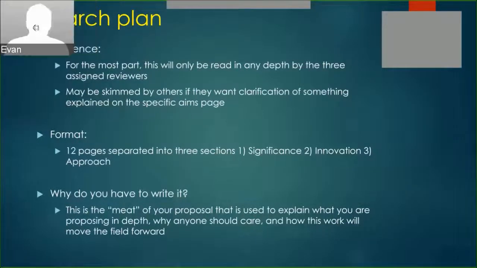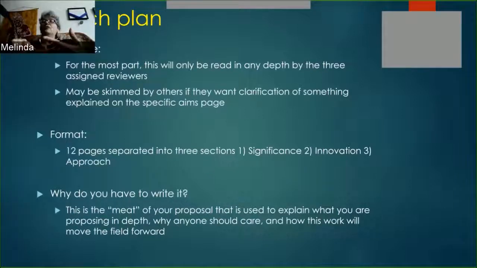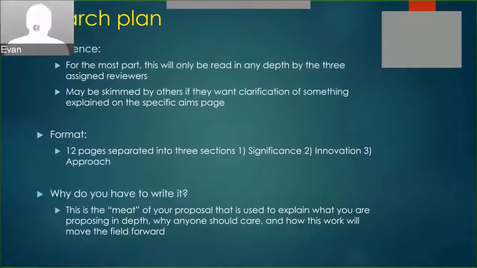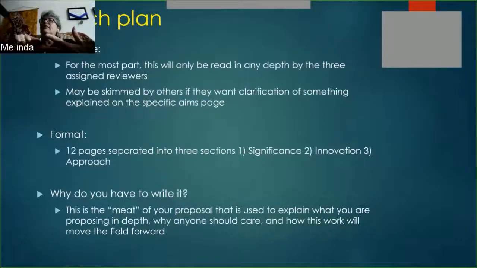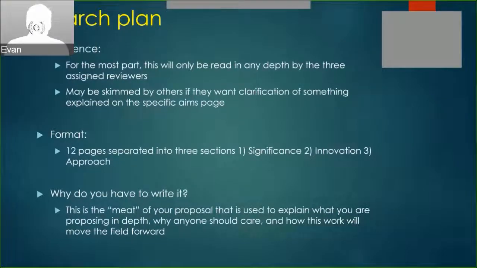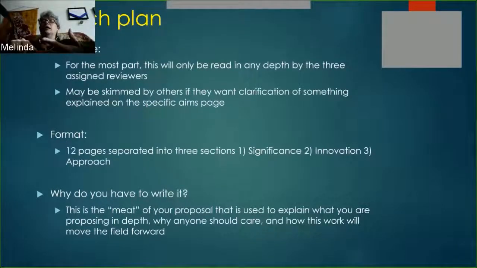The other place is if you get your R01 and it goes up for competing renewal in 3, 4, 5 years, however much money they gave you, the project summary and the reviews of the funded award are what the people reviewing the competing renewal will have in front of them when they review the competing renewal. So that's another place where that project summary is used.